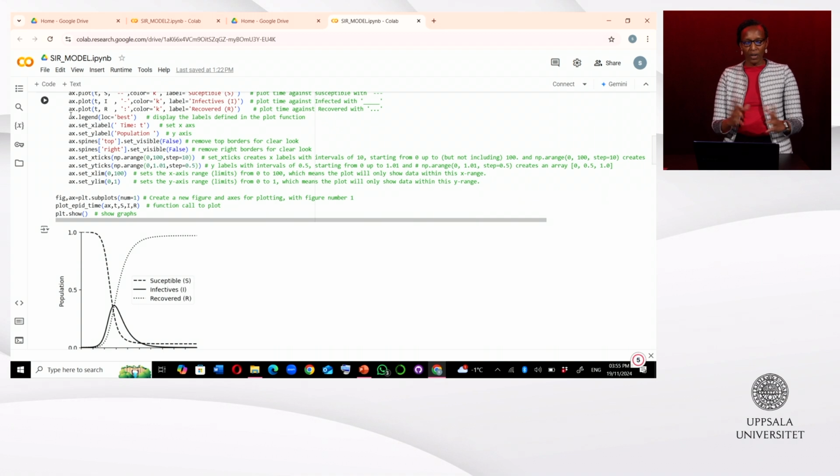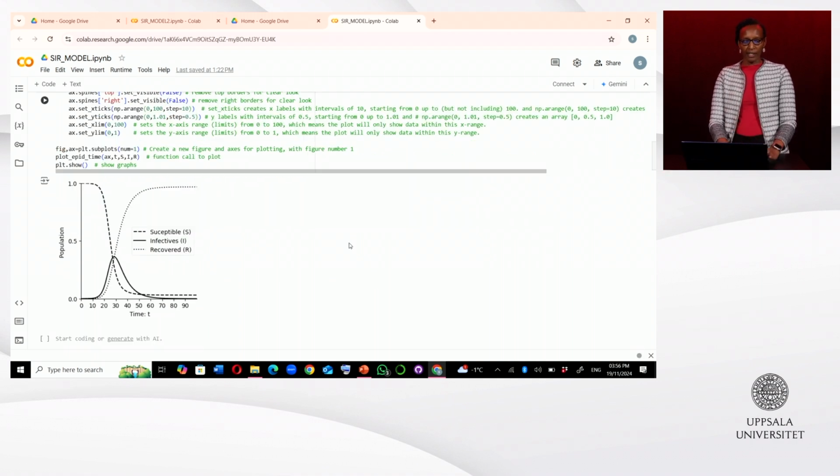So after having all these statements that will help to plot our function. Remember, we have defined our function, and we need our function to plot all these defined information, and we need also to call our function to do that task. So this statement, plt.show, is a statement that will help us to show the graph.